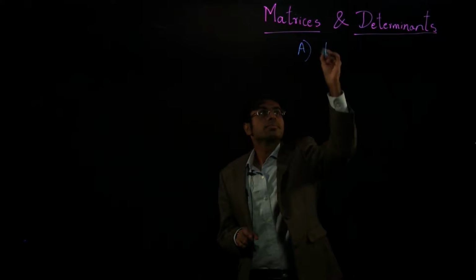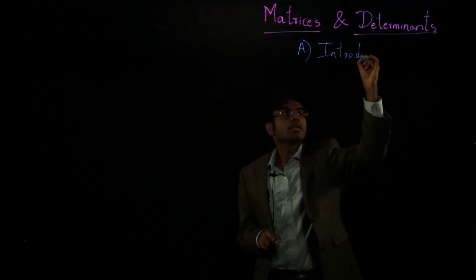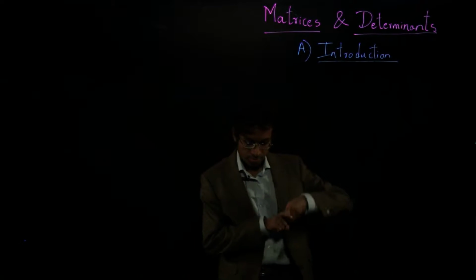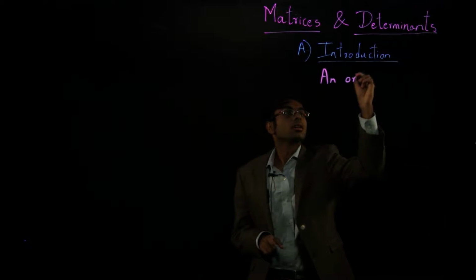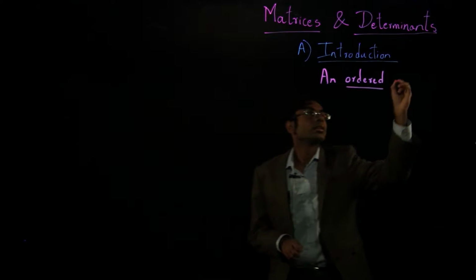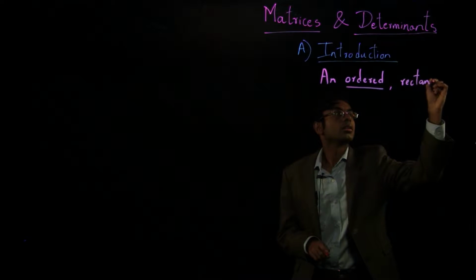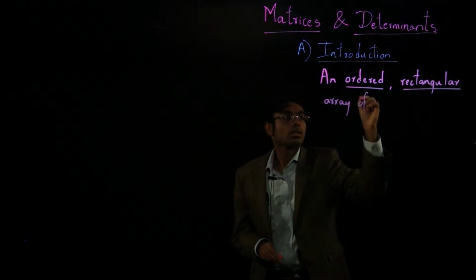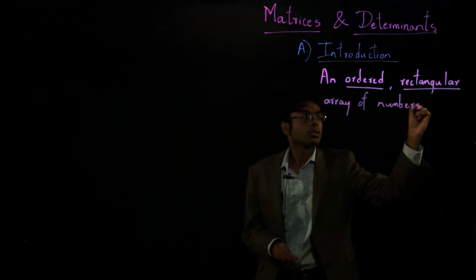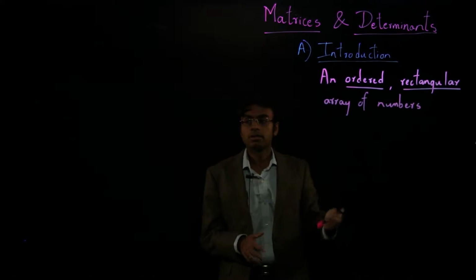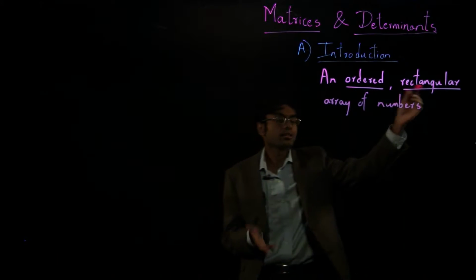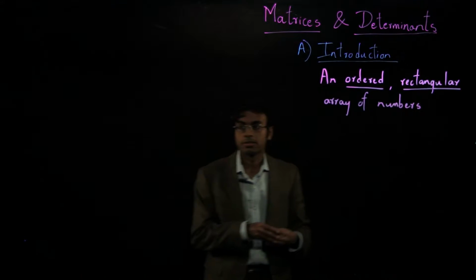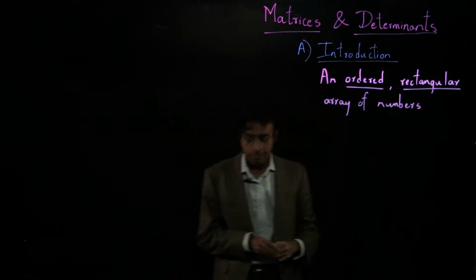So what is a matrix? A matrix is an ordered rectangular array of numbers. So a few key terms here: ordered, and rectangular, array of numbers. They are both important. Order is important, the way in which you write the numbers is important, and then rectangular. Does it have to be rectangular? No, it can also be symmetric, in which case it becomes a square representation. But in the more general case, it is a rectangular representation.